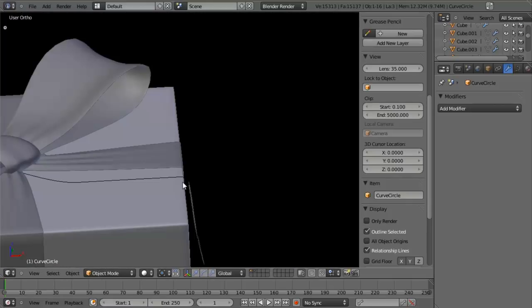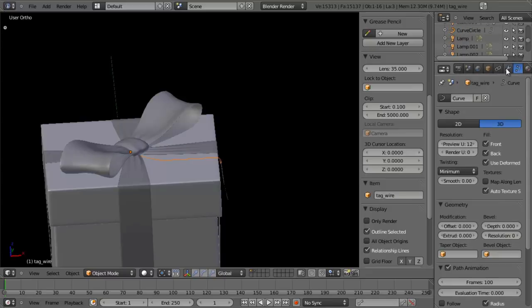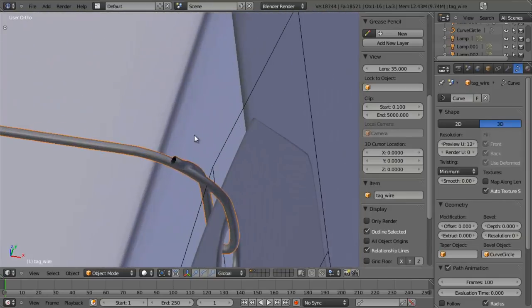And then on this right here, our path or our tag wire, which we should go ahead and name tag underscore wire, we're going to add in, underneath the curve options, the bevel object to be the curve circle. And so now that creates a wire. And that looks pretty good.